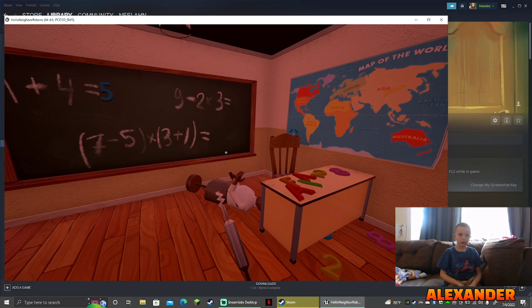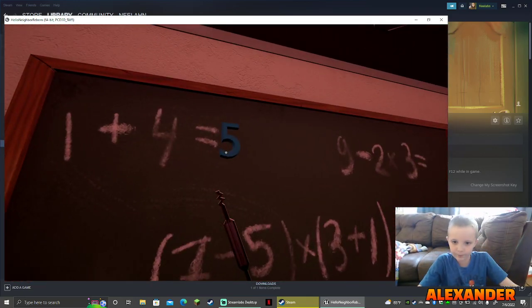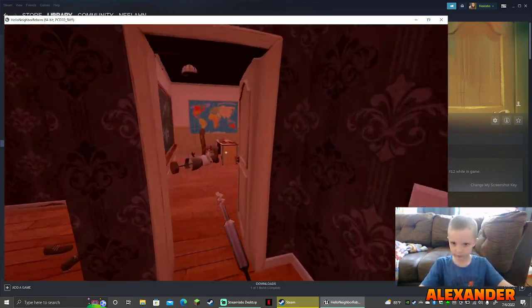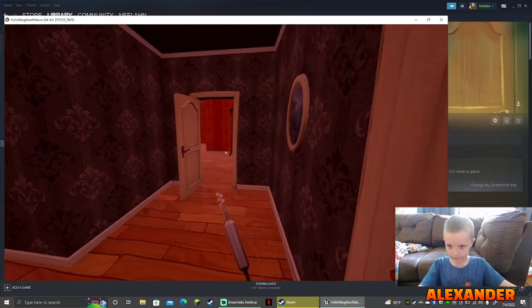Let me try to do this math. Okay, I got messed up. I don't know the math. I don't know anything. I don't know life. So, that was what I'm supposed to do. I'm noobed. I have no clue how to do 9 minus 2 times 3. 9 minus 2 equals 7. 7 times 3 equals, I don't know. Wait.